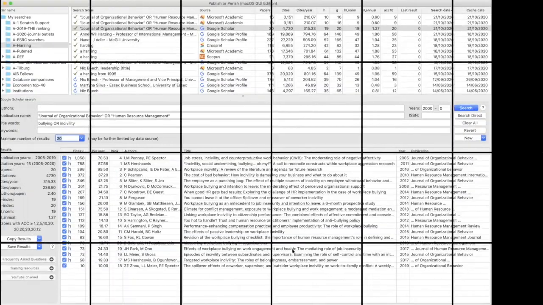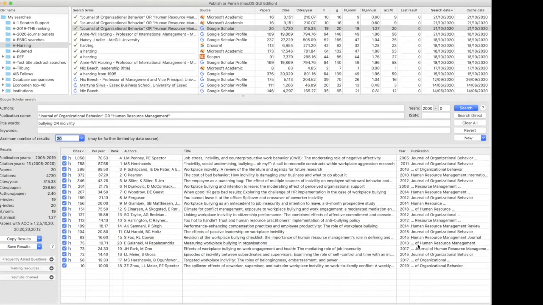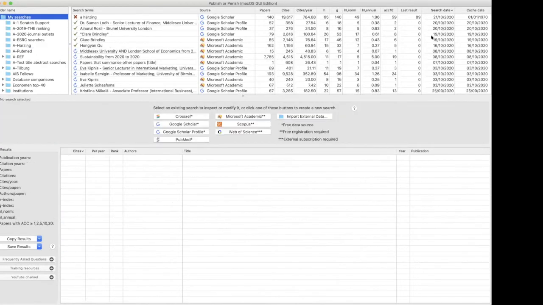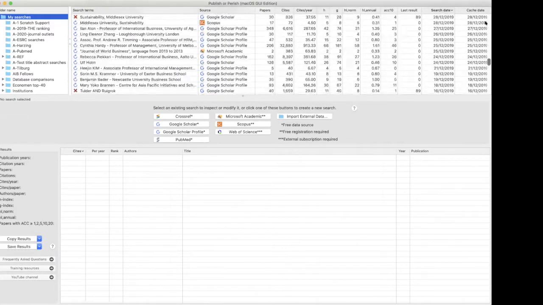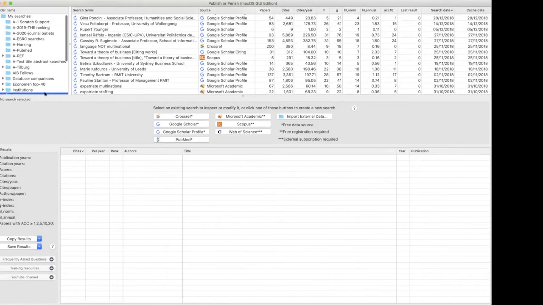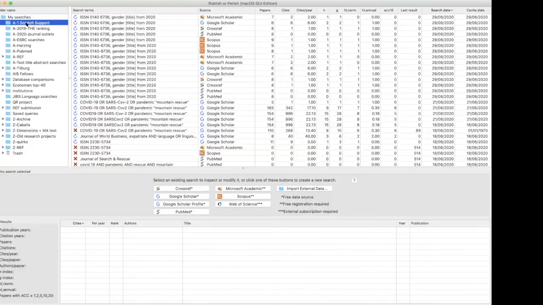Liana, I try to save the results and they come in automatically to a new file in my computer. I'm just asking, is it possible, when you close the app and when you open it, will they stay in there? Yes. All the searches will stay there. That's why you can see all these searches here. If you don't delete them, they will stay there. Amazing. Actually, I'm quite impressed. You can repeat them in a couple of months, you can just do them again.